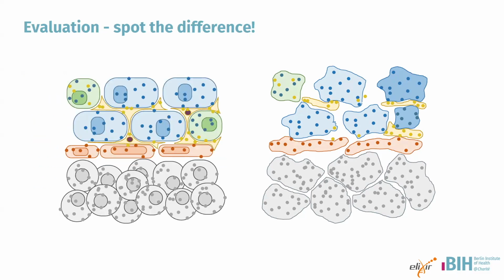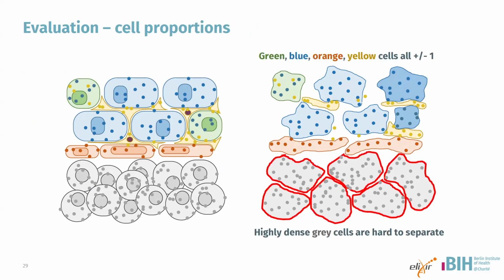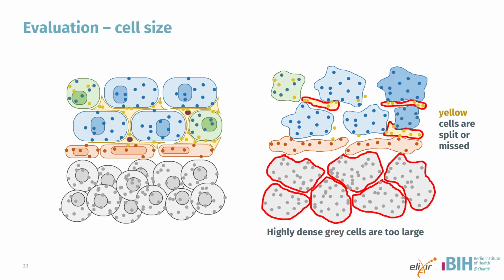And then comparing this to the original, there are some pretty obvious mistakes in my very low-tech manual segmentation. You can see in certain regions where cells are highly dense, if you have no staining of individual cells or no way to delineate the borders, it becomes computationally intractable to actually define those borders. So these can be arbitrarily large or arbitrarily small. Sometimes if cells have a weird shape, so they're not perfectly round, they can also become very tricky to segment. So like these yellow ones have distributed transcripts all over the place. And they're actually cells in the brain that kind of represent this type of feature, such as adipocytes.